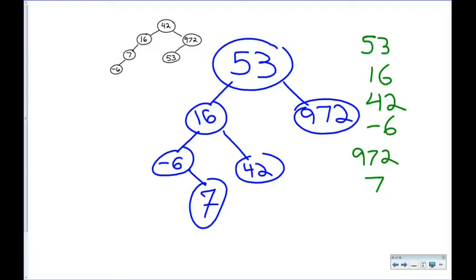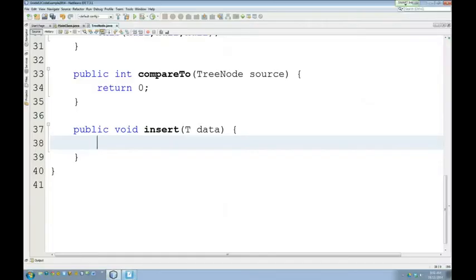When Jack was doing this, he went, okay, 16 goes here. Then when he got to 42, he went, okay, it inserts from here, and then it inserts from here. He was doing that instinctively. But that's what's happening: you are inserting from the node itself, not from the tree. Well, from the tree as well, but okay.